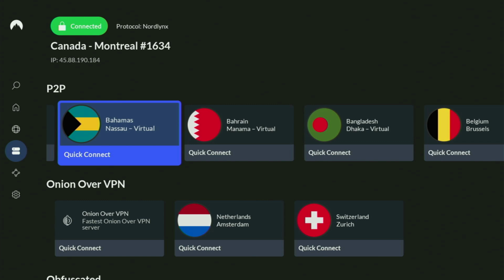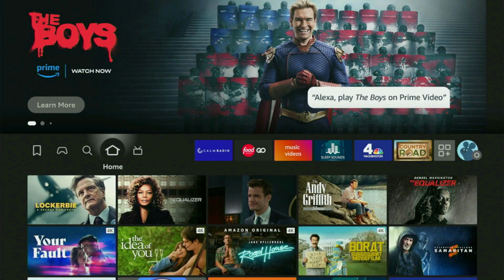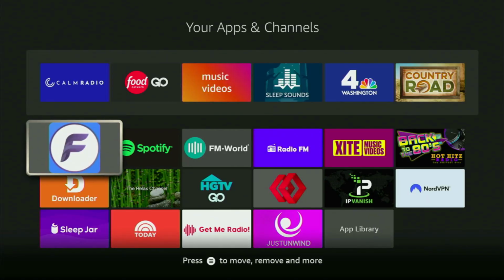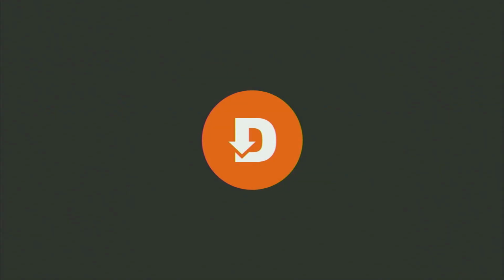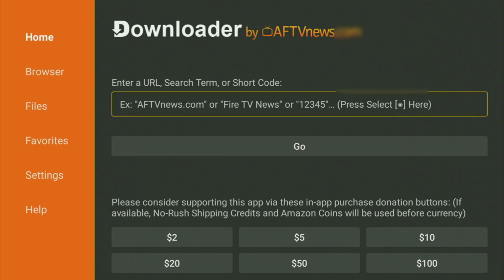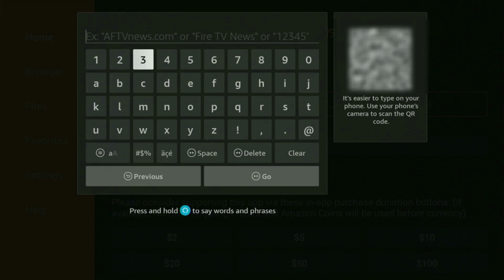And now finally, let's use Downloader safely. So we go straight to the list of apps on your device, open it up, and then go to Downloader. So we open it, and now here in the app, all you gotta do is open that search bar, and in the search, start entering the code, which is gonna be 375556. So once again, it's 375556. That's the code you have to enter, and then you gotta click on Go.